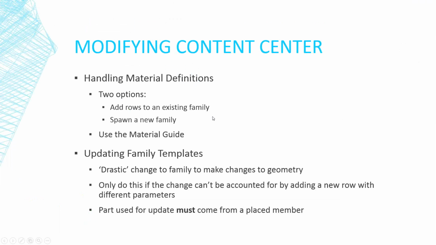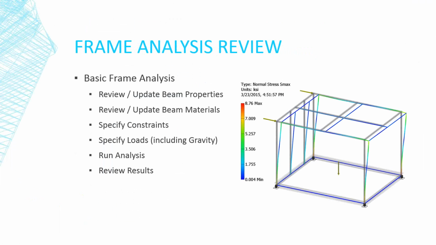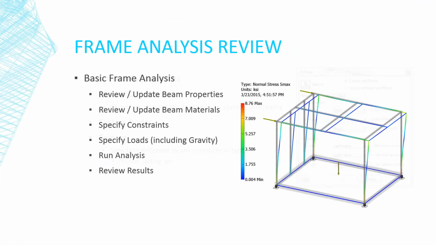All right, and we're basically out of time. I just want to talk about some things you can do with frame analysis. You put the frame together, especially with Frame Generator, and it will automatically figure out the joints for all of the members, how they get connected. Then you specify the beam properties. Most of those come from the shapes themselves. Specify materials. Much like a general FEA analysis, you have to say how this thing is constrained and how it is loaded. You do all of that.